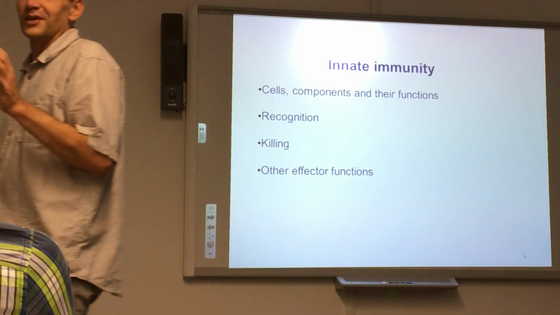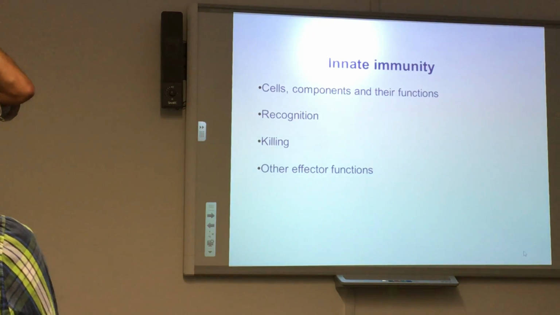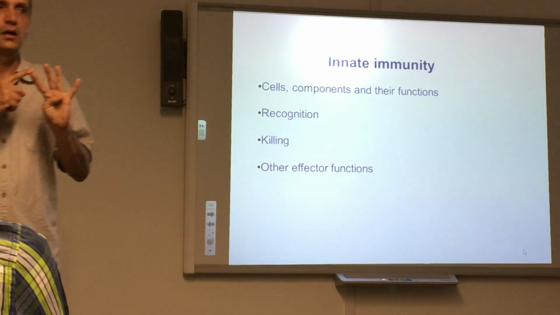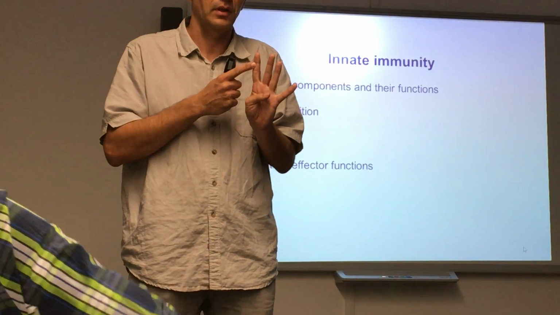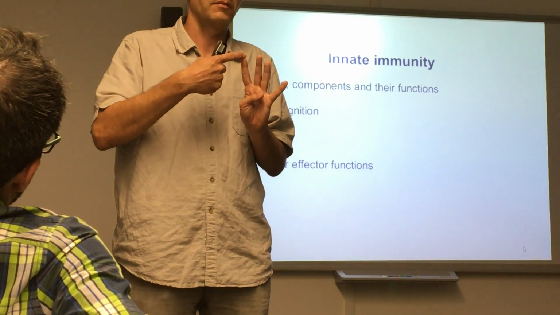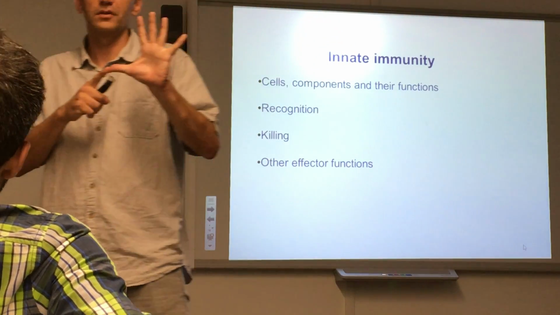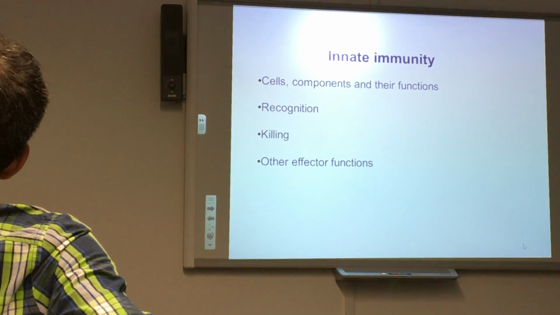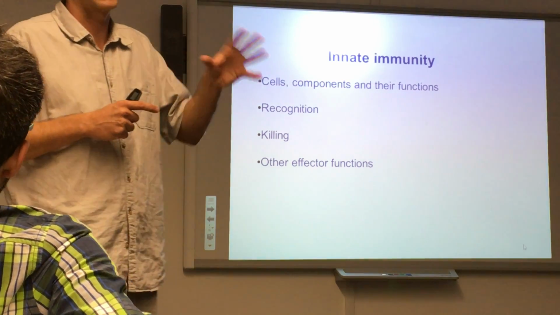So the macrophage recognizes here. One more: the macrophage will produce IL-12. That's the fourth cytokine. IL-12 will activate the natural killer cells. A natural killer cell will produce interferon gamma, the fifth cytokine you have to know, and interferon gamma activates the macrophages. So it's a positive feedback: the macrophage activates the natural killer, which activates the macrophages.